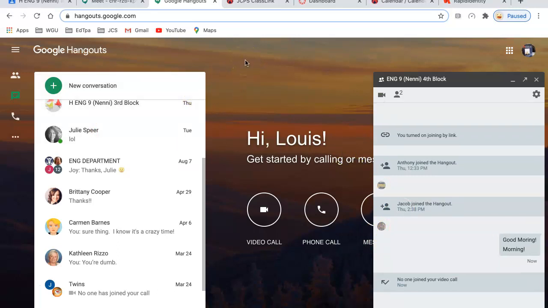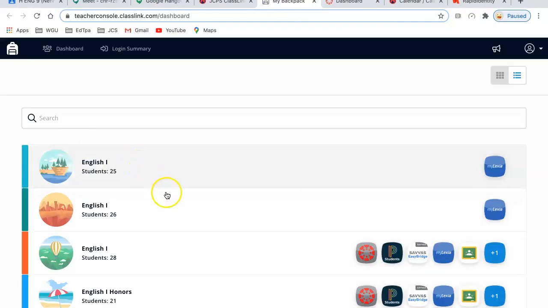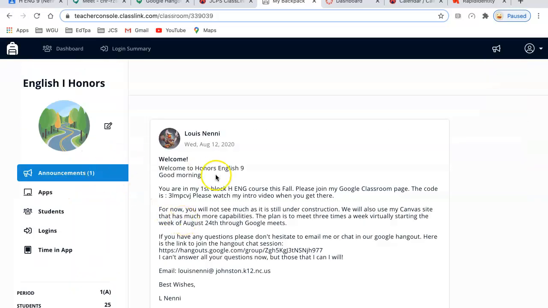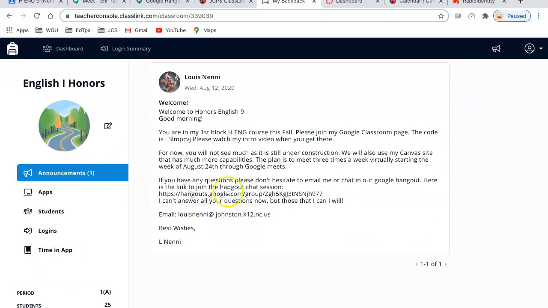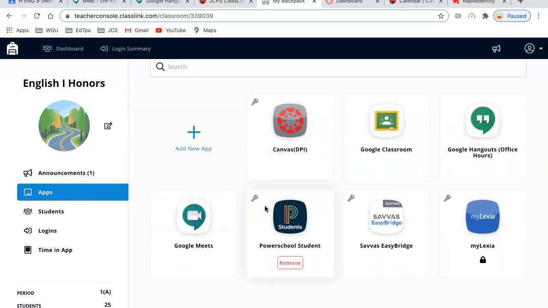You'll like that. The other thing I want to show you is that we have what's called ClassLink. And so once you get into ClassLink, and I'm going to put a link here for you guys so you can get there, you have the ability to get to your Gmail, to get to your calendar, to get to PowerSchool. Now I went ahead and you should be able to access your class because you guys will have a different look about it. So when you go down here, you have all the apps that you'll need. Here's the announcements, right? This has the Google Hangout in it, the code. So just by getting into ClassLink and using your email, you can get into all this. But you click on the apps, and it'll take you where you need to go. So now you have all-in-one.